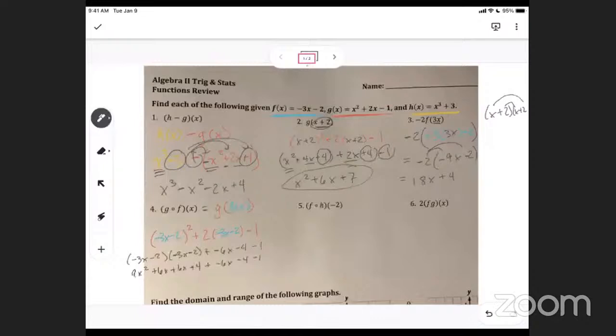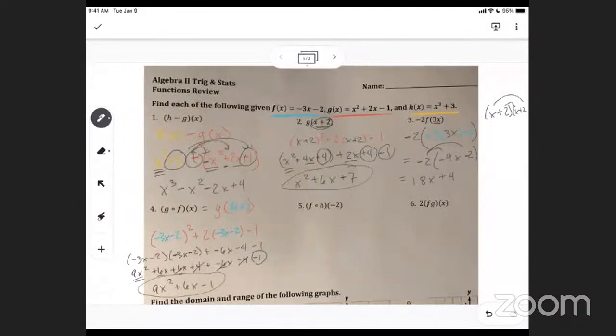Now let's add like terms. I only have one x squared term, so that's it. I have 1, 2, 3, and hey, those cancel with that, so that's nice. This is just plus 6x. Oh, look, gone, right? So I just have 1 minus 1 left over. Unless I made a mistake, that's right.